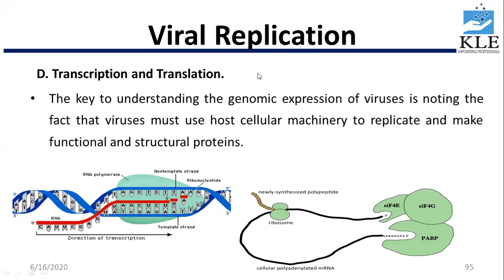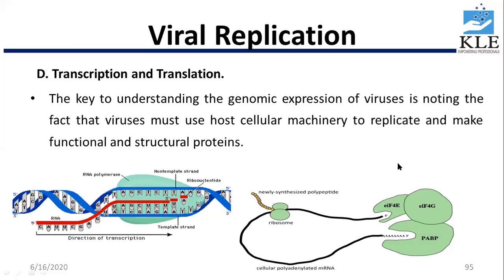Here, in case of the virus, the viral genetic material takes the lead, and this viral genetic material directs the host cell to synthesize the viral proteins. This takes place in two steps, the transcription and the translation. Immediately after the penetration, an interval of time called the latent period starts in case of viral infection, during which the uncoating of the virions takes place. Some viruses are uncoated in the cytoplasm and some are uncoated in the nucleus.